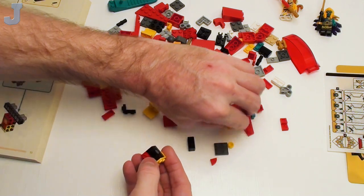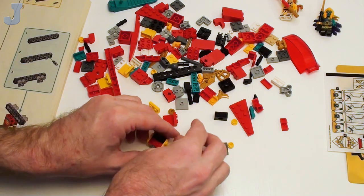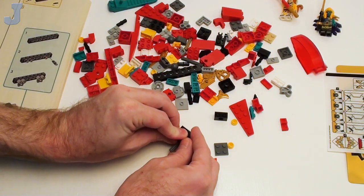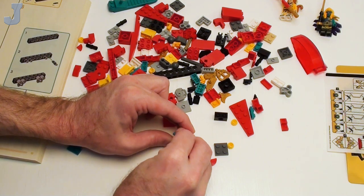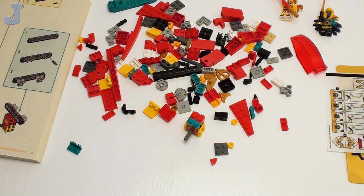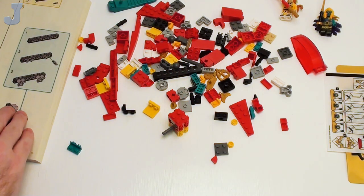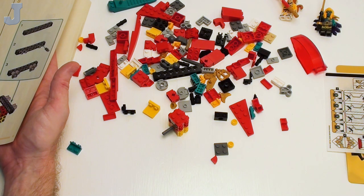I've got about 300 to 350 tutorials left to do. One of my fans asked if you get a good source of parts out of these — probably five percent if I'm lucky of pieces I could use. These are just samples given to me to review, not really something you could build something else out of. I've got so many offers — there's one due on the 29th that won't arrive until the 28th, so I've got to sit down and build it all in one day, which I don't like doing.